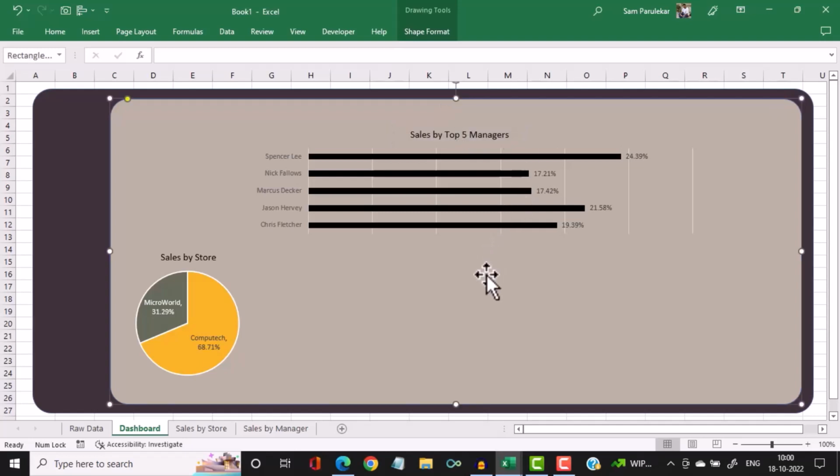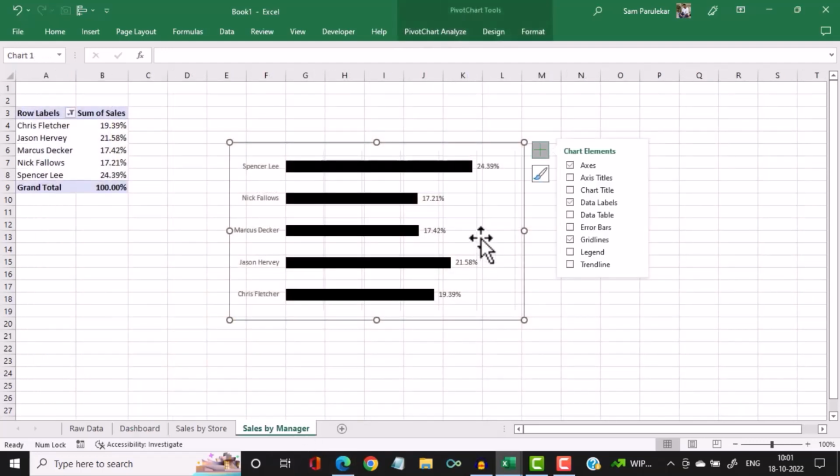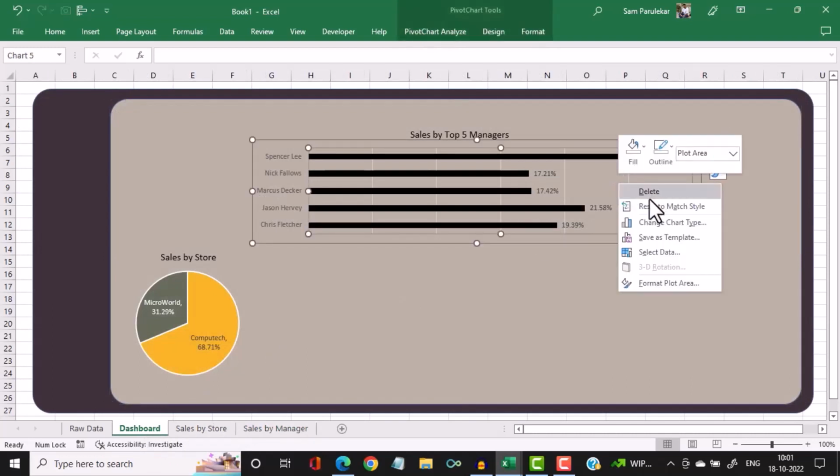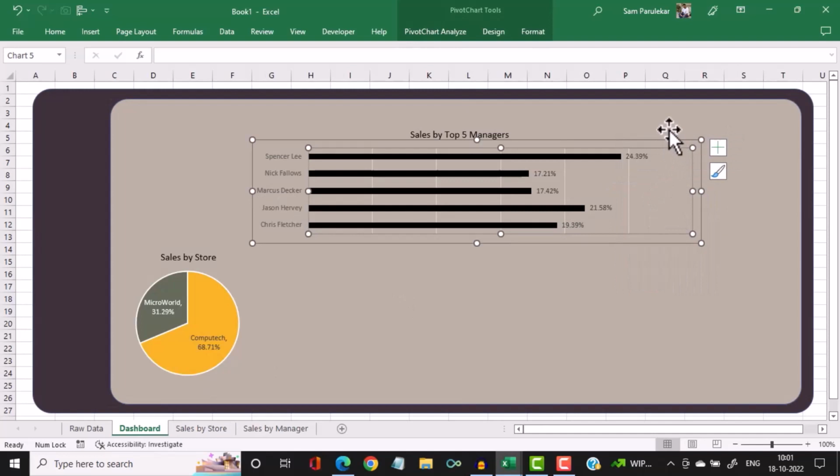Okay, so this is ready. Second graph is also done. Okay, if you don't want these vertical lines in between, select these vertical lines and delete them. Come into your dashboard and reset to match style.